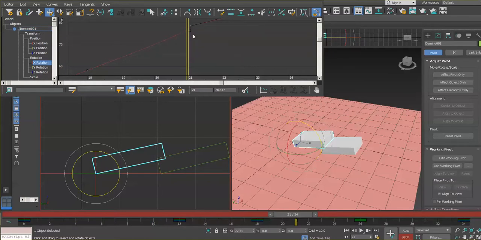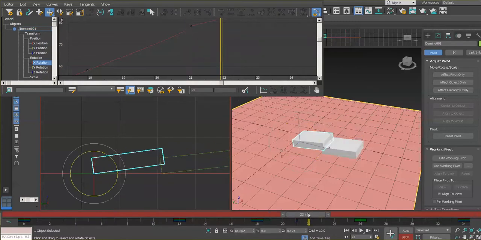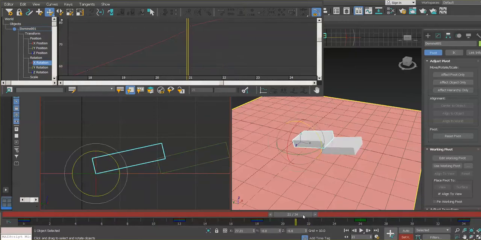It looks like we might actually need to edit that key. Let's see if that's the case. Was that the one we moved back? I think that was the one we moved back. Not making sense that it's so steep. Maybe we need to change the value of the key, the actual key. So let's take a look at the key.